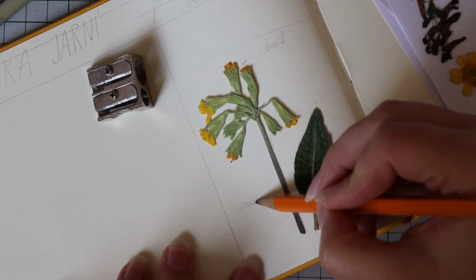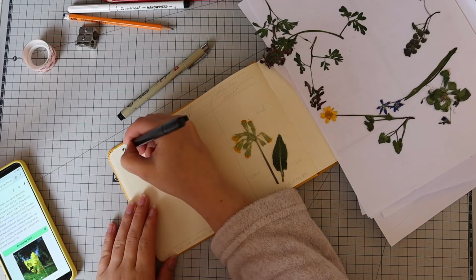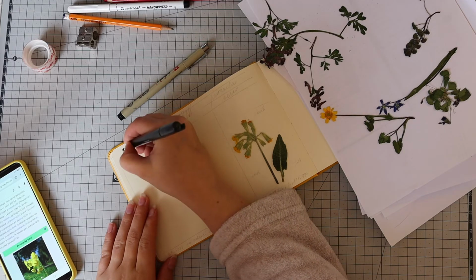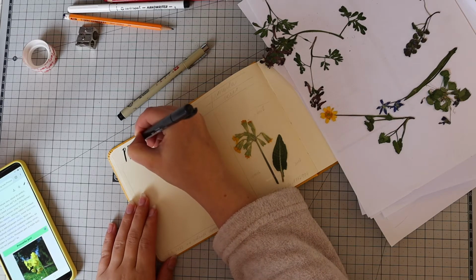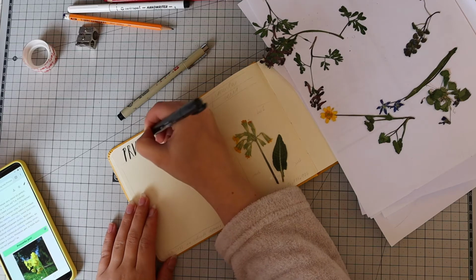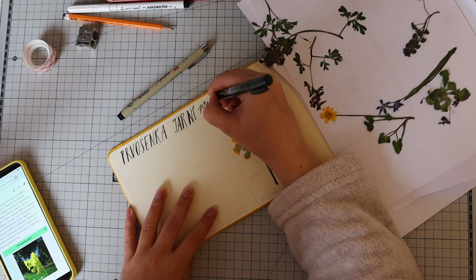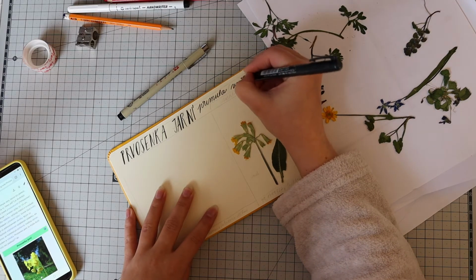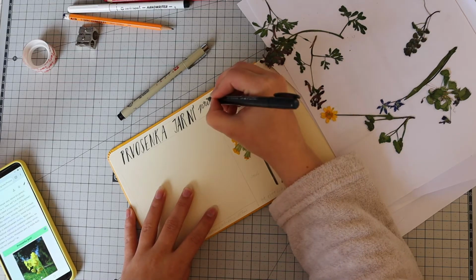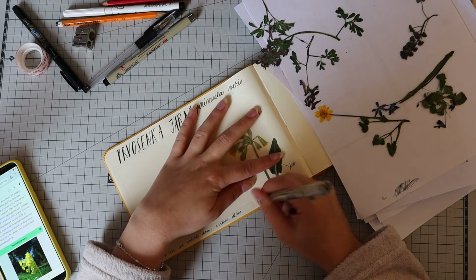Basically, I just put it in between sheets of paper, and I weighted it a little bit with a sketchbook on top of it, though a book would suffice too. I chose a small weight because I think it makes sense that if you put a small weight, the flower can still breathe from underneath it, so the moisture can get out. But if you would use a heavy weight on top, everything would get so smushed that maybe the water couldn't get out. So that's why I chose a small weight on top of it.